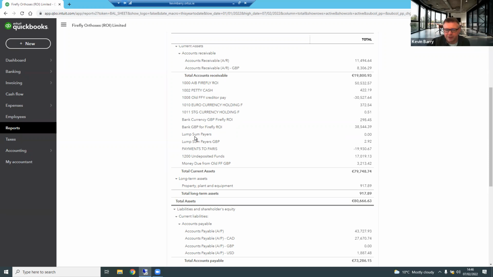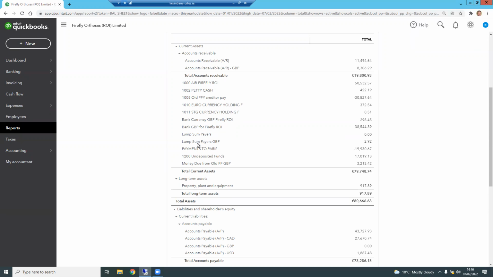These type of ones, lump sum payers. Yeah, we use lump sum payers. Apparently it's used when, say, a customer sends us in $5,000 and they just want to pay stuff off a bill. You're taking it from the bank that it's sitting in and transferring it into lump sum payers, and then you're allocating the payment. So every time you transfer into lump sum payers, it's kind of just an intercompany bank. You're using it just to allocate the payment.